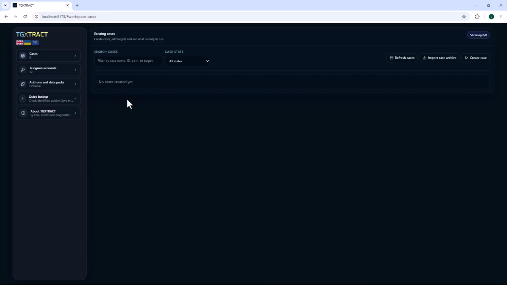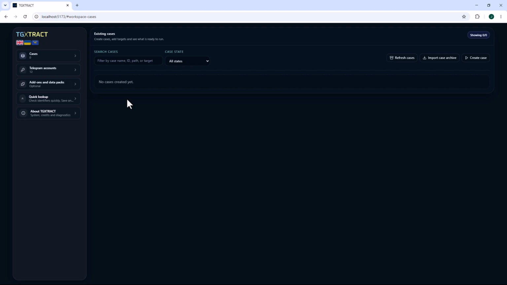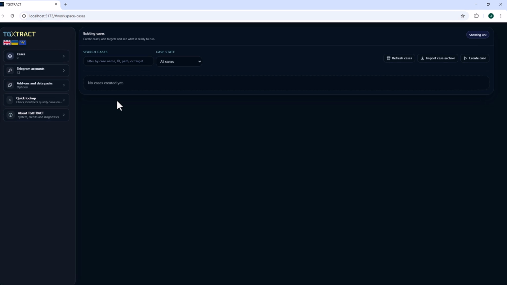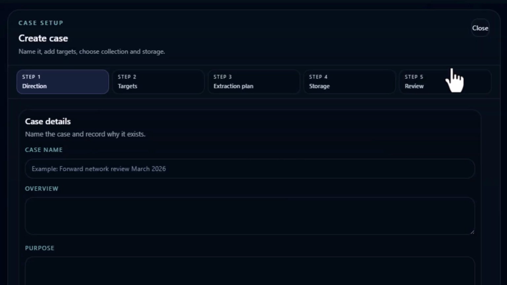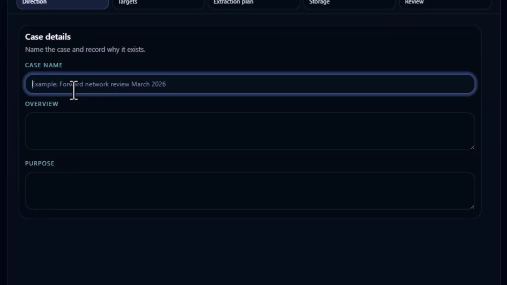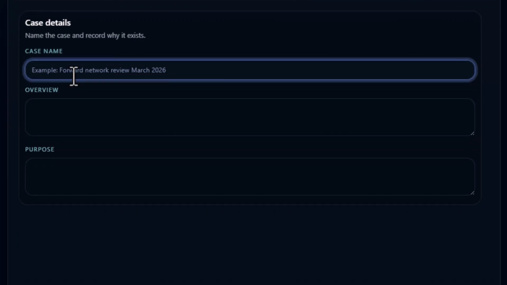Alternatively, you have a case. So you might be investigating Russian disinformation, a whole range of other things, so that is the focus of your investigation, and it has led you to several Telegram channels and groups. So what we want to do is create a case to that effect. We create the case right here, give it a name, specify an overview or purpose for that matter. So we'll keep it nice and simple.